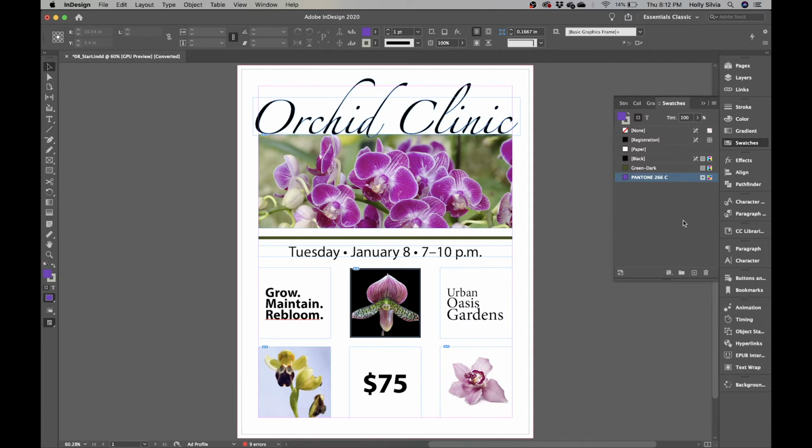So if you use spot colors regularly, or if you're going to use a spot color for a specific project and it's going to be printed, it's a good idea to get a color guide. Pantone has a color guide you can get, and when I say color guide, I mean a printed color guide. That way you can actually see how it's going to turn out.